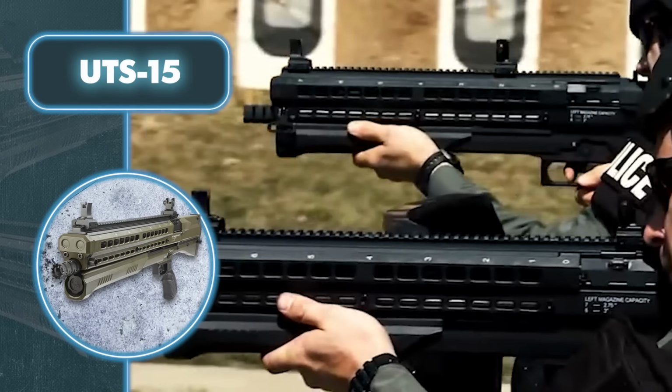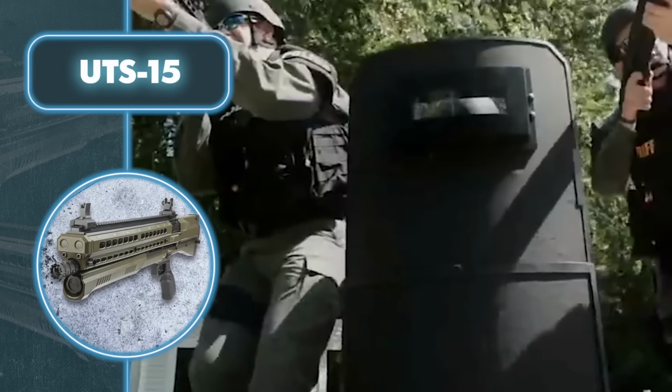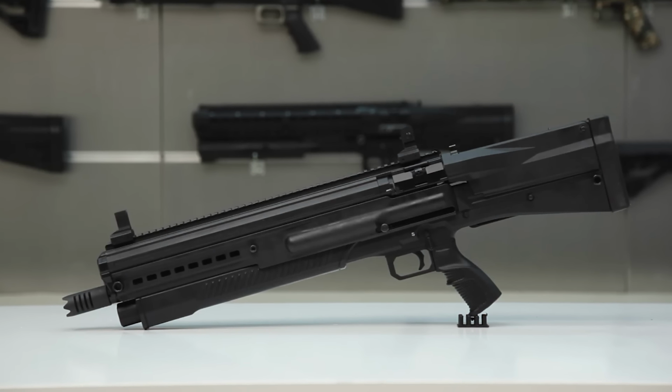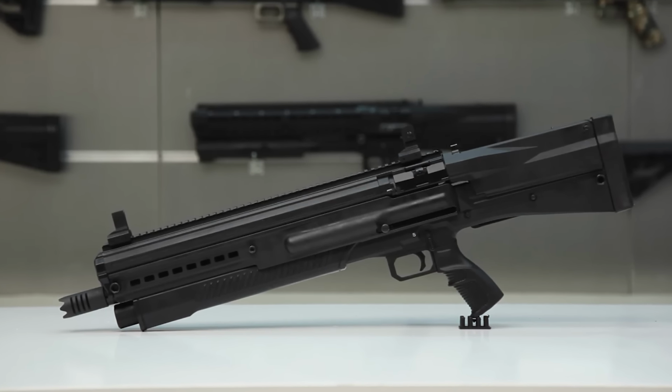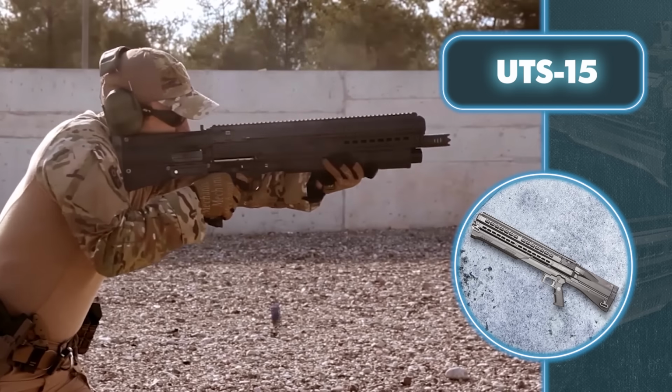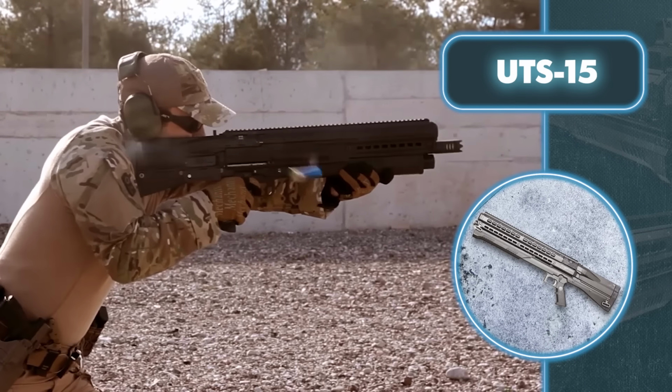The housing's made of impact-resistant plastic reinforced by carbon fiber. The shotgun is very easy to handle. It has high firepower, flexibility, and a very compact size. Its special feature is a twin 15-round magazine, which can be fed from the left or right side and from both at the same time.